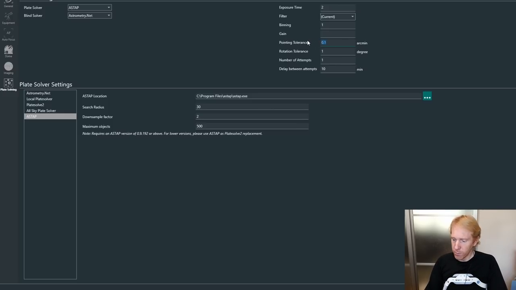Similarly, let's say you're more reasonable, you have a better mount and you put 0.5 arcminutes as the pointing tolerance. But it could be that your mount is still low grade enough that it will take 3 or 4 attempts before it can achieve that tolerance. And that could mean a few minutes of lost imaging time, especially near meridian. That's a bit painful because meridian is really the time where you can get the best signal to noise ratio for your target, especially in light polluted areas. So it's always something to think about.